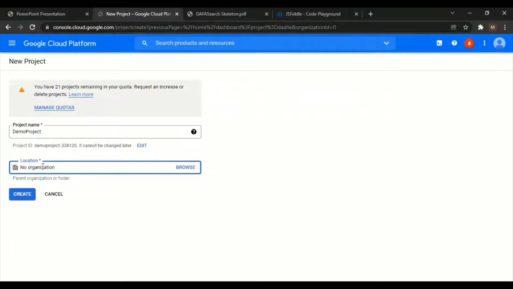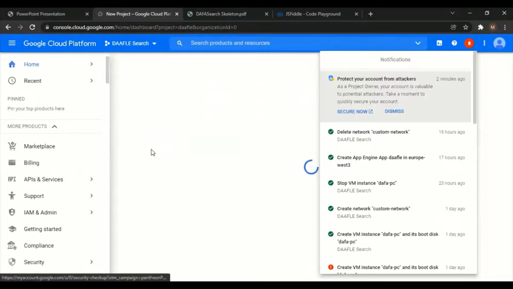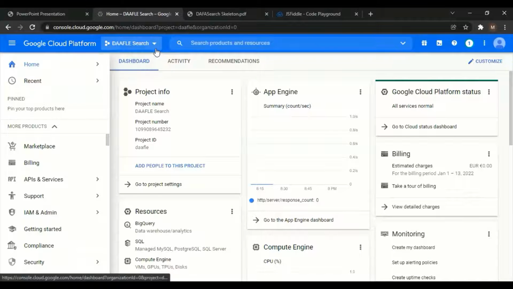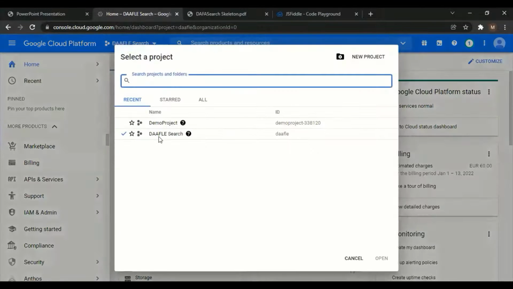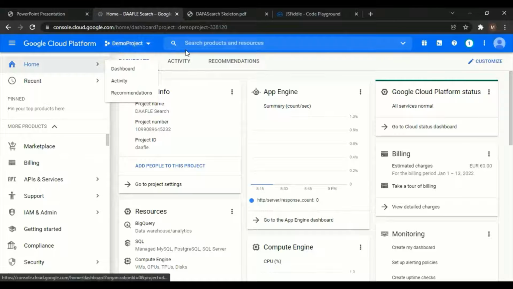For location, I would just leave it as no organization and click Create. After a couple of seconds, you can see that you have a new project. You can select the project. Now you see that the main page has changed to the demo project.